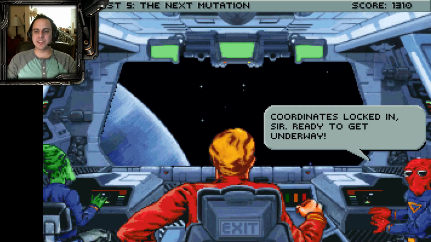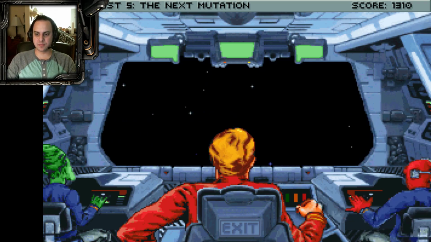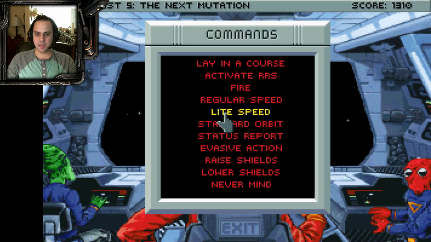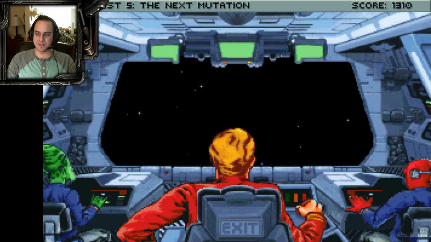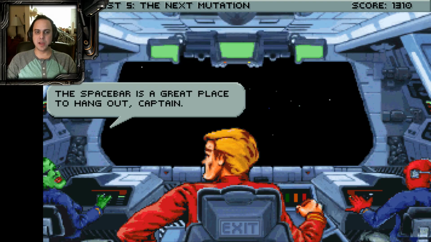6, 9, 8, 6, 9. Coordinates locked in, sir. Ready to get underway. He seems excited. Light speed! Aye, sir! I don't think I've ever been to this place. What can you tell me about the destination? A bar is a great place to hang out, Captain.